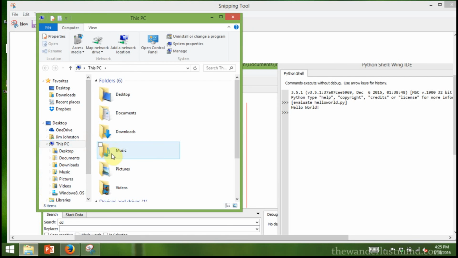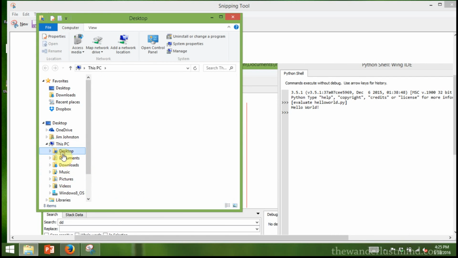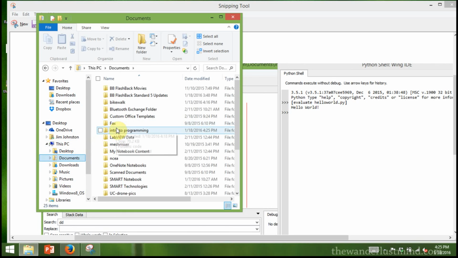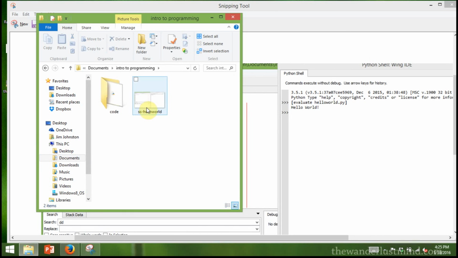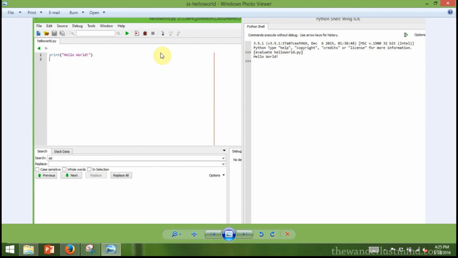So if we go down to documents, intro to programming, there's that SS-Hello World. If you do a preview real quick, you can see that this is what I want you to submit to me. You'll upload this when it says to take a screenshot of your work. Make sure you read the directions. I may have something very specific I'm looking for, but in general, this is what I'm looking for.